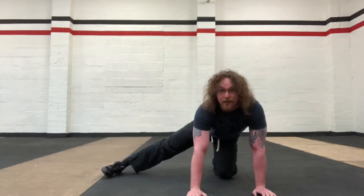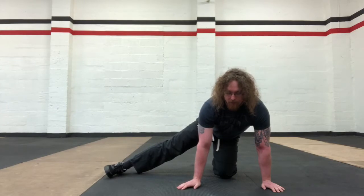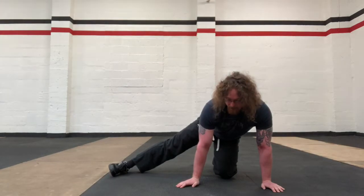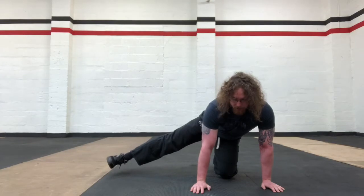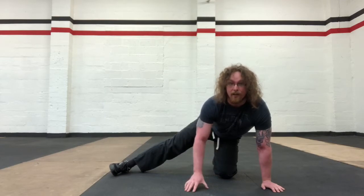After you've done this forward and backwards 10 times, you're then going to focus on driving your leg into the ground like this and holding for 10 seconds, and then trying to lift it off and hold it for 10 seconds. Drive it into the ground for 10 seconds, make yourself shake, make everything feel good in here, and then lift it off and then down. So this really starts to put strength back into it as well. It's not just enough to stretch something, you have to strengthen it too.